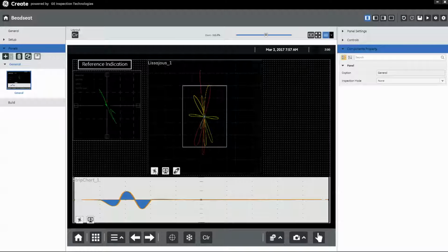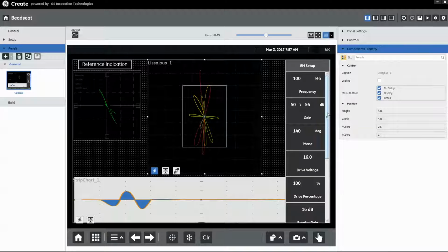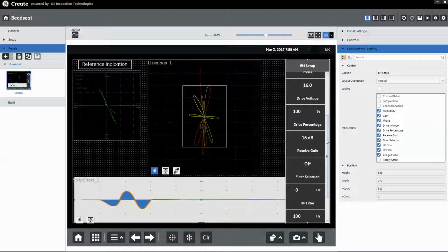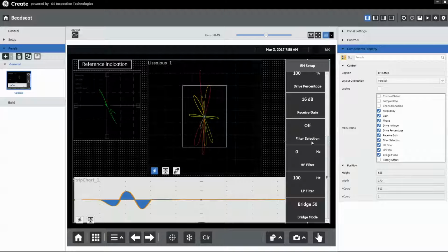A couple of the other channel settings that we selected. This application, we're using a large coil to find a very small defect. The defect's only a couple of millimeters long. Coils are quite large. We need a good bit of gain to be able to see the standard notch. So again, drive voltage of 16, a little lower receiver gain. By default, we have our filters turned off. We're going to use no high-pass filter, and as we get looking at the signal, we may choose to use a little bit of low-pass filter to give ourselves a cleaner trace.